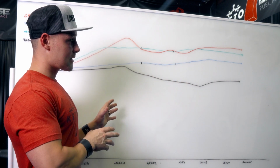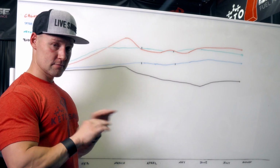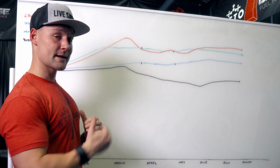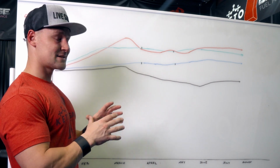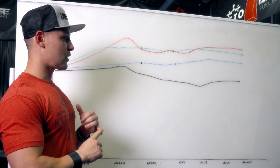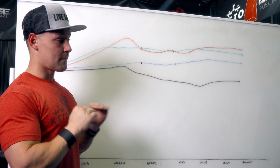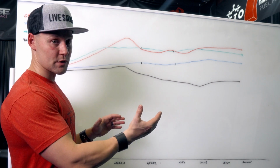So that's what I would recommend doing rather than a crazy drastic mini cut if you just want to let things solidify before you go back into a building phase. All the while, this is still in a building phase technically. I'm just not being as aggressive with the calories or implementing the progressive overload. I'm just trying to stabilize everything I've built up to this point, make that foundation solid, and then get aggressive with it the next month.